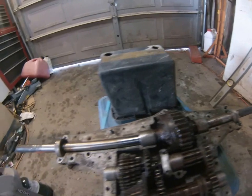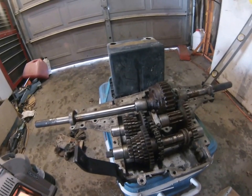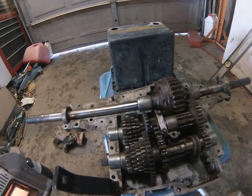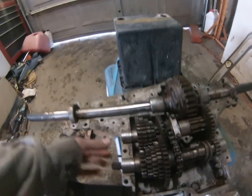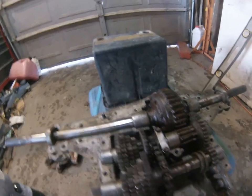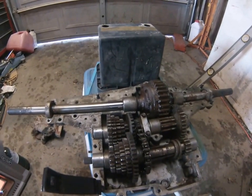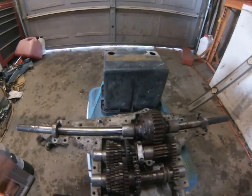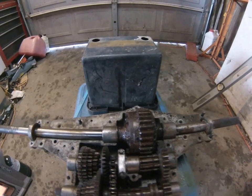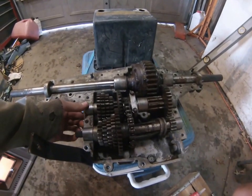Okay, so what you want to do is you can either use carburetor cleaner, which cleans off the grease pretty fast, or you can soak it in diesel for about a night and rinse them off, and they'll normally be clean. Want to inspect all these needle bearings here that are inside these, make sure none of them are broken or anything. And on this, I'm going to be refilling it full of 90 weight gear oil, which I'll be doing in another video, because I'm planning on locking this into a posi, but I haven't pulled the case of this apart yet, so I'm showing you the main parts of it if you're just planning on fixing one.